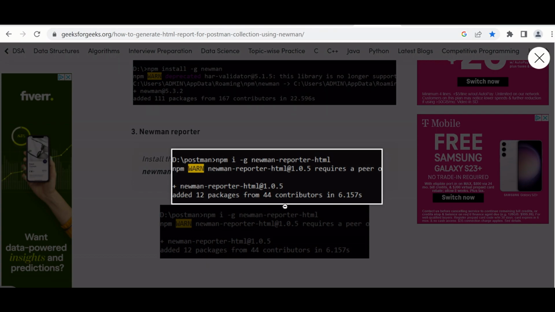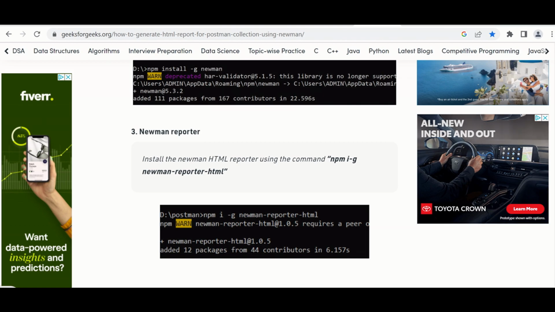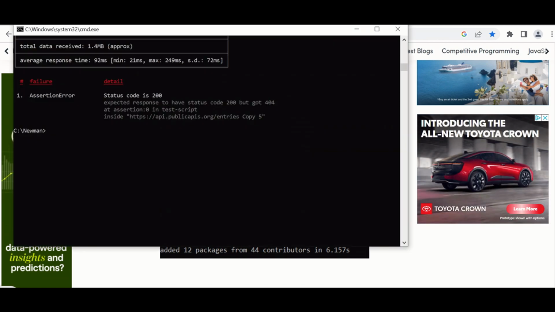And once that is installed, you come back, and to get the report, all you have to do is newman run your collection, and then -r html, and then --insecure to make it run.